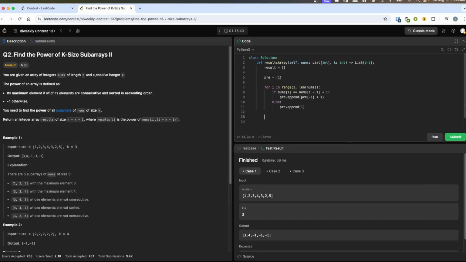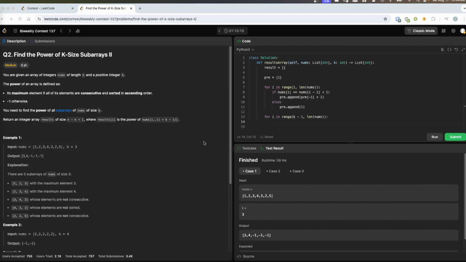Then what we do is we want to start for i in range k minus 1 to the length of nums. So we're starting at index 2.